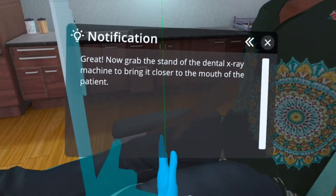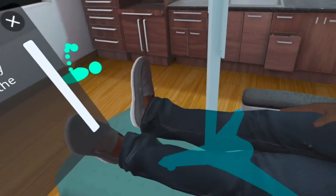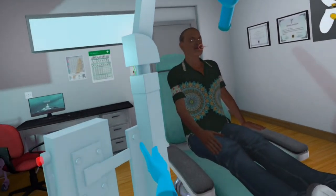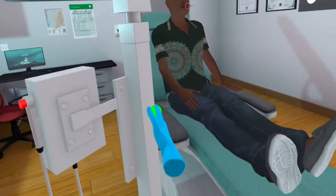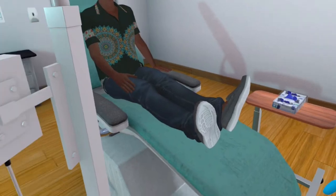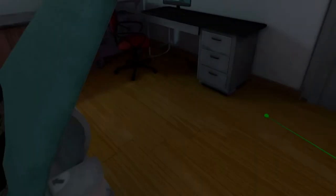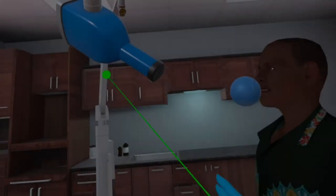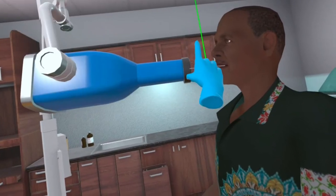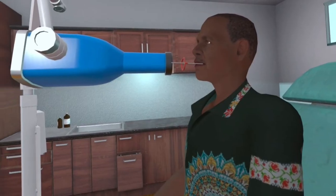Great. Now grab the stand of the dental x-ray machine to bring it closer to the mouth of the patient. Okay. Now grab the x-ray machine to set the angle to collect a dental image of anterior teeth. Very good.